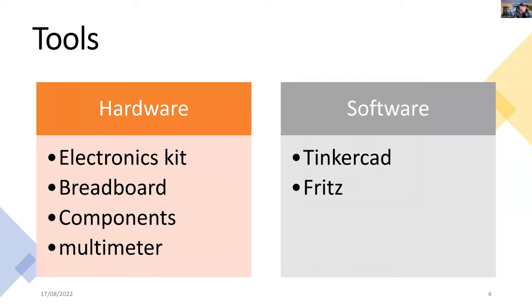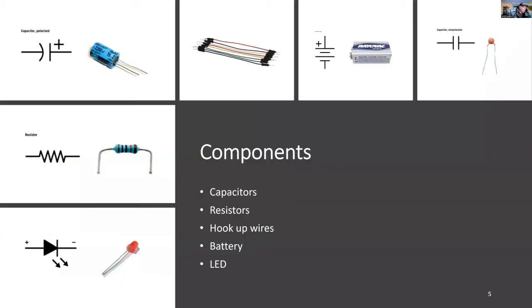Okay, so the tools are: hardware, the electronic kit with all the components in it, the breadboard, and a multimeter. These are the essential tools that you should use. Software-wise, we'll use Tinkercad, and you can go on and use the more advanced version from Autodesk called Fusion 360, or you can look at the Fritzing software. Okay, components. We're going to look at very simple components to start with, and here are some of them.